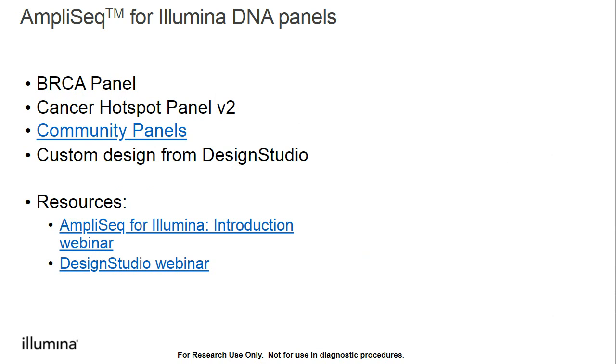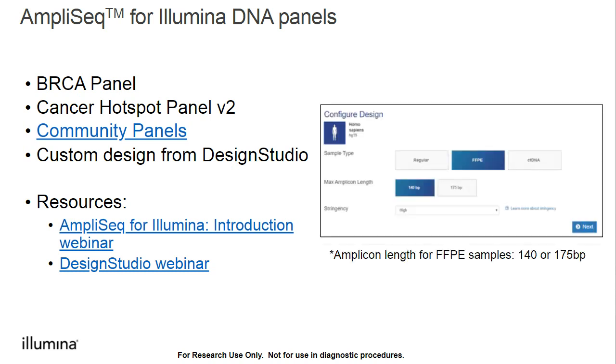So these community panels were designed to address a broad range of diseases, and they were designed with leaders in the field. And so some of the popular panels here include our microbial or antimicrobial resistance research panels and the cardiovascular research panel. And then we can make custom designs from Design Studio. I mentioned that for enrichment as well.